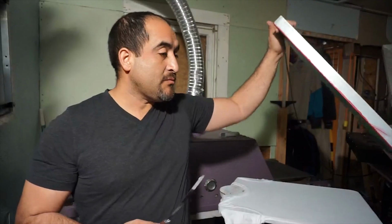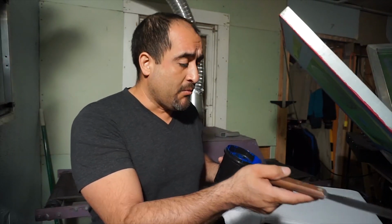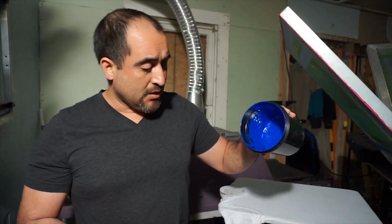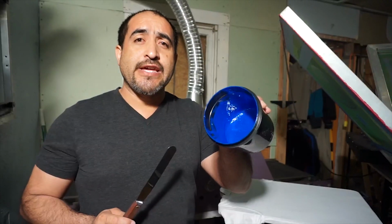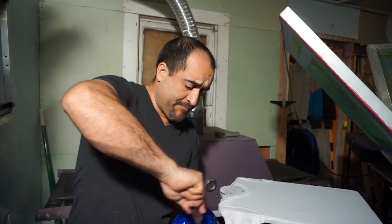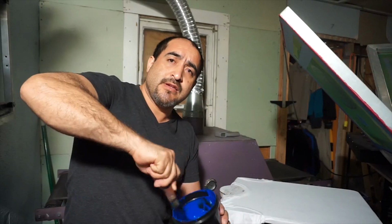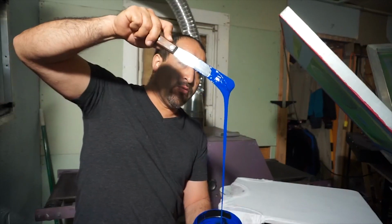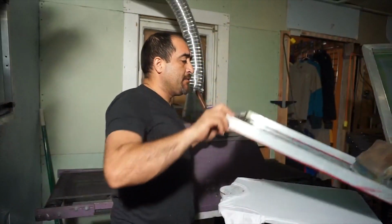So right now we're going to put our inks. Again, I'm using bright red, whatever brand you want to use. I'm using bright red from Vortex, and this, what brand is this? I think this is Union Ink. This is Union Ink, and this is Royal Blue. So that's what I'm doing. Again, 50-50, 50% curable reducer, 50% ink.